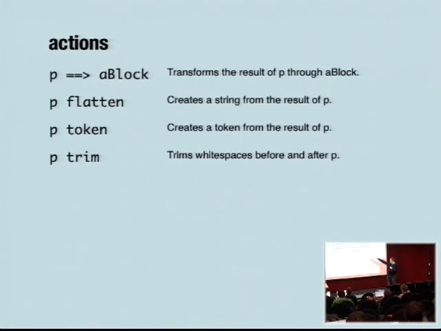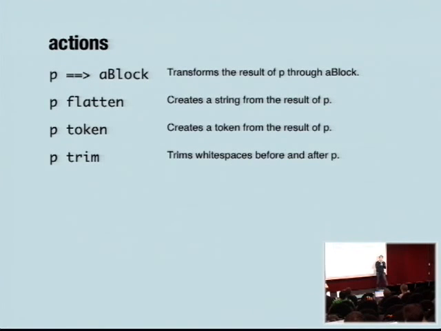If you have token, it is the same as flatten, only it returns not a string but a PP token that also has the position, which we saw is important to know when you parse something. If you build the debugger in a generic way that just depends on a token produced by a parser, then it just works with any language and you can highlight whatever you have. So this is what token does for you.